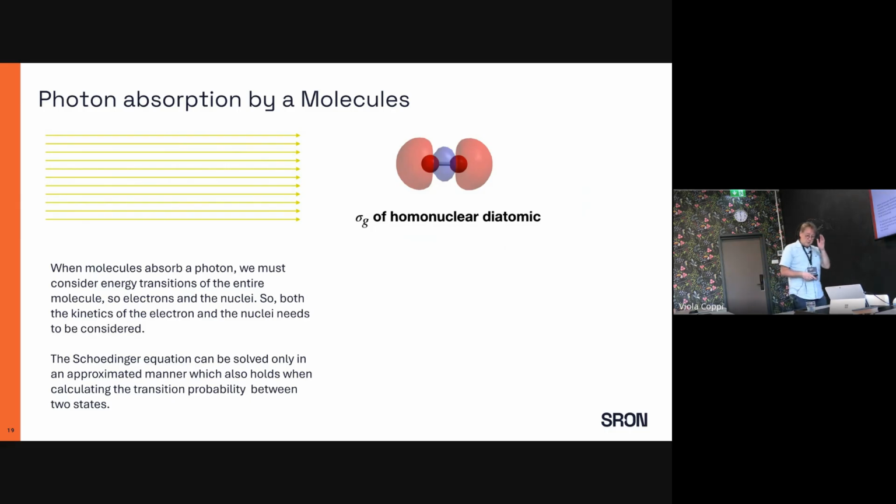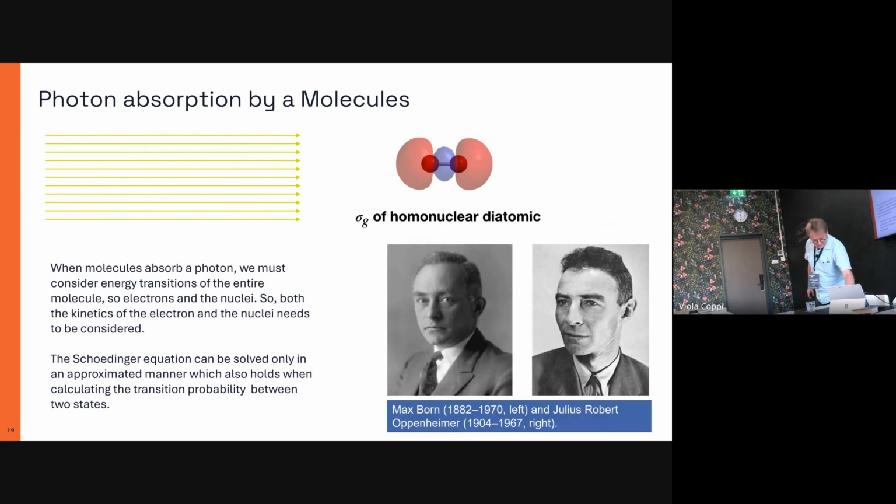So we want to solve the Schrödinger equation for such a complicated system, and I can tell you, strictly speaking, this is impossible. You need approximation. I mean, even if you ever try to solve the Schrödinger equation of the hydrogen atom, this is already difficult. This is simply impossible. So you need smart guys to come up with approximations. And I want to mention here two of them, Max Born and Oppenheimer. But Oppenheimer, for sure, you know.